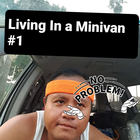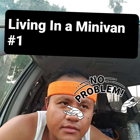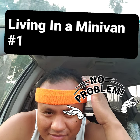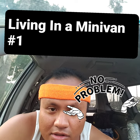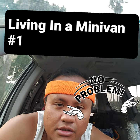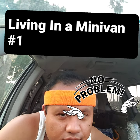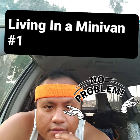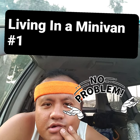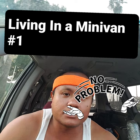The third don't is don't pick a fight with anybody, don't get in trouble, and don't attract the police. If they do come knock on your door, the worst they can do is give you a ticket. If they're being nice, they'll just tell you to move your car. Do what they say — move two or three blocks or miles away, park there, and stay stealth. Keep it quiet, nice, and clean.